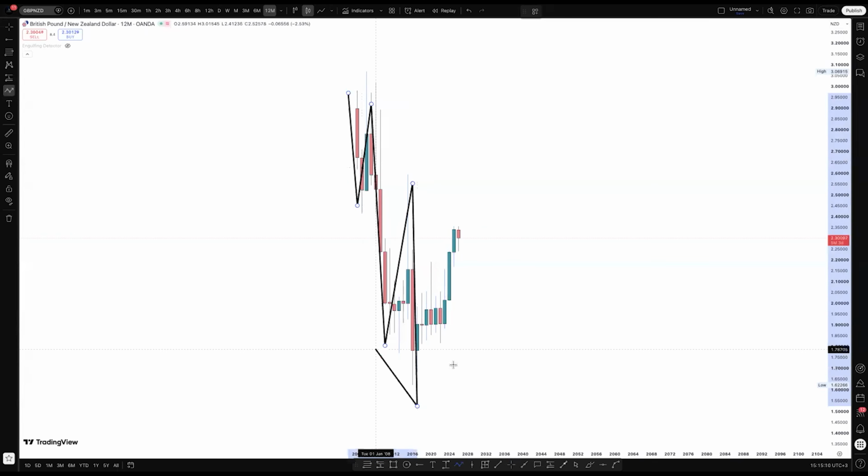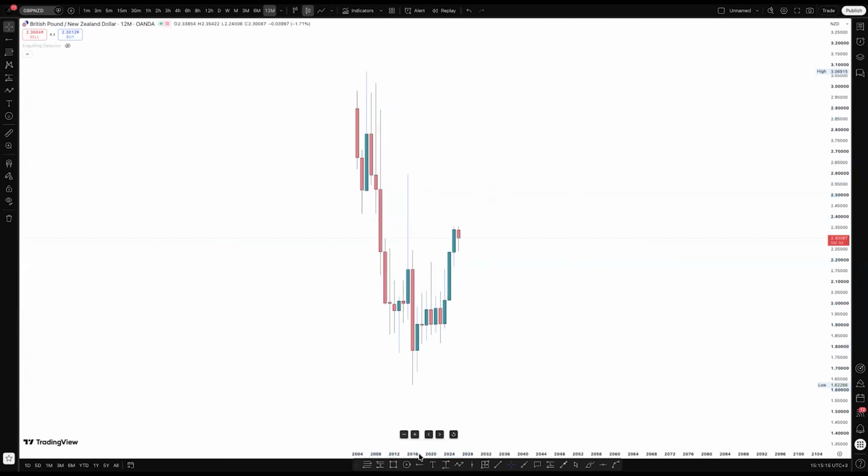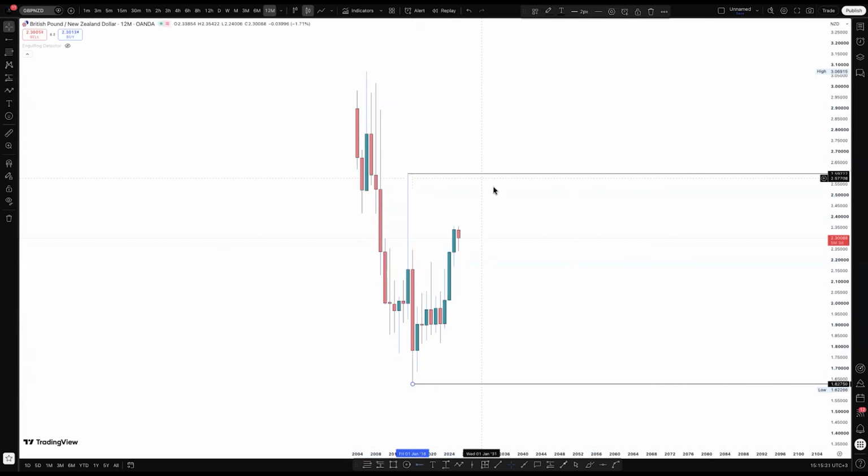I know that price is retracing back to this high. So for the meantime, you're targeting this lower high. For the meantime, we know that price is very bullish to the upside in the 12 months. We can even see an internal breakout structure here. So by checking the higher time frames, we need to know what we call the long-term bias, because long-term bias will always win no matter what.